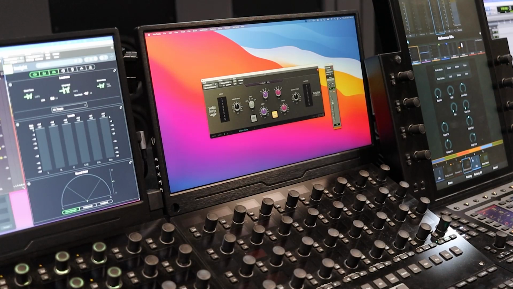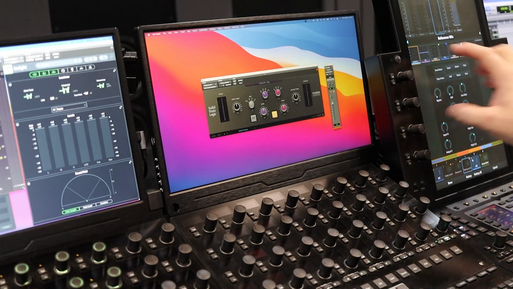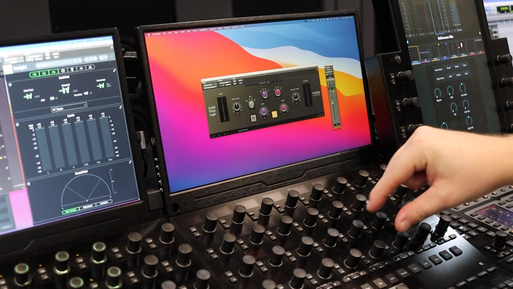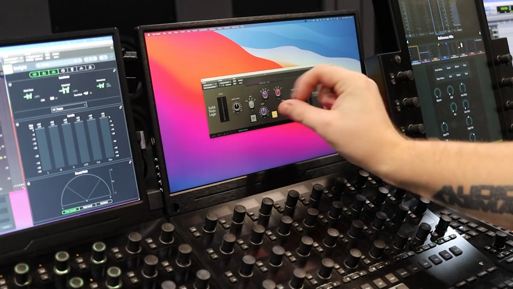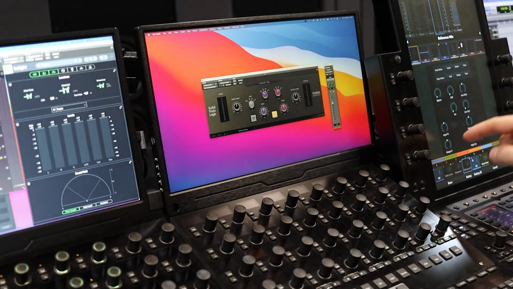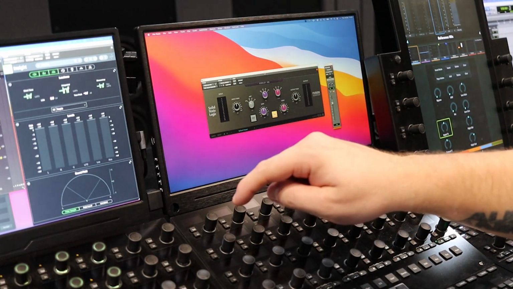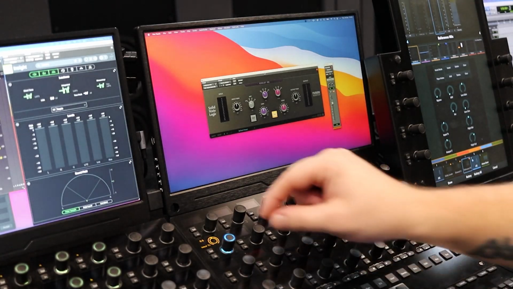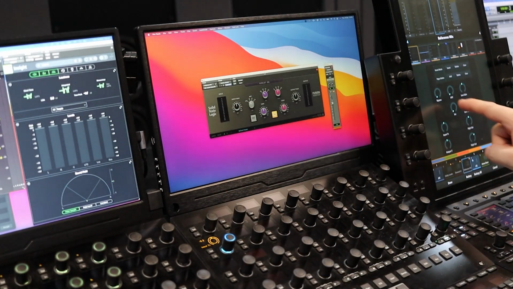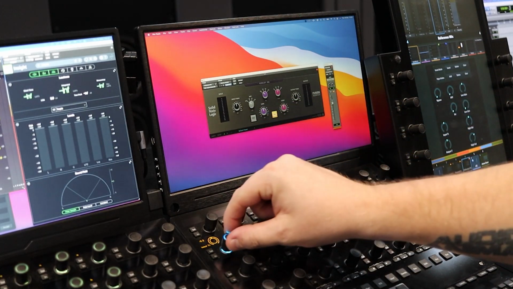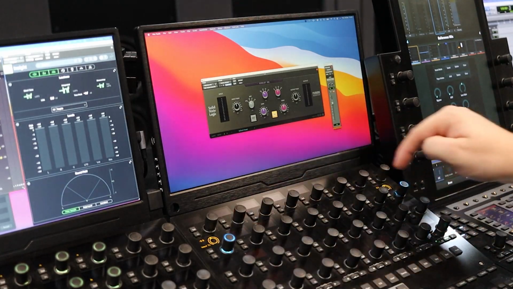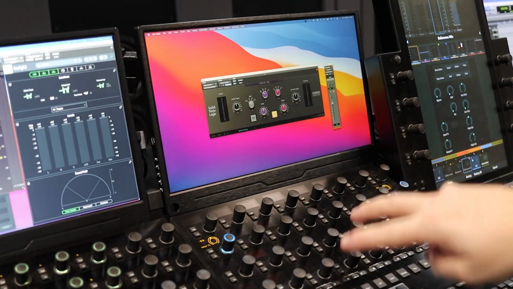Now what we have there is all our parameters that are on here. So what I like to do is build it so that it looks exactly as this is. What we have on the left hand side is the input. So we find the input, we put the input, let's say there. Now that will control the input there. Then we've got the high frequency. So what we'll do is we'll put the output, which is here, we'll put that there. So we've got one either end. Then we have two in the middle.